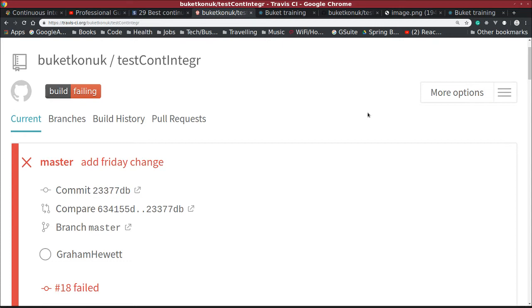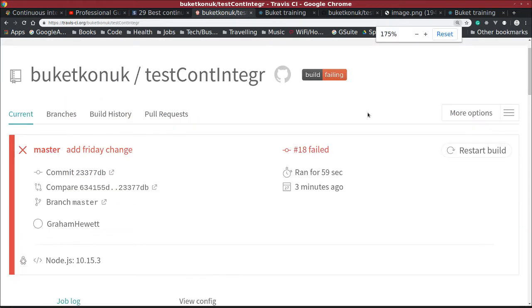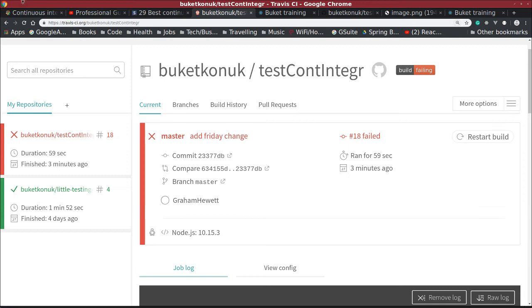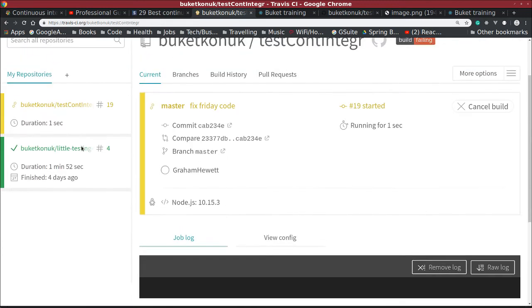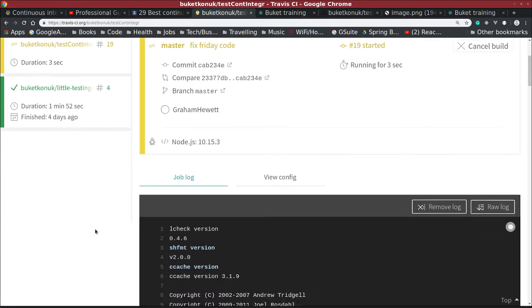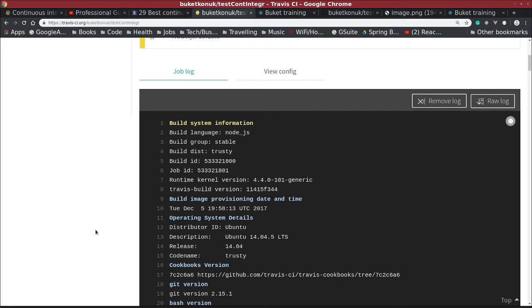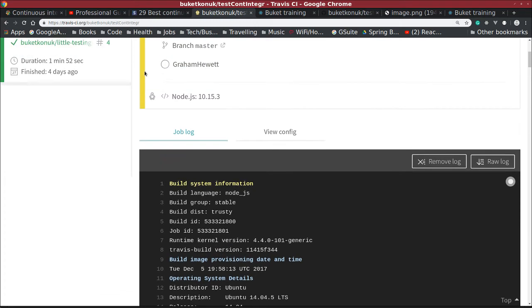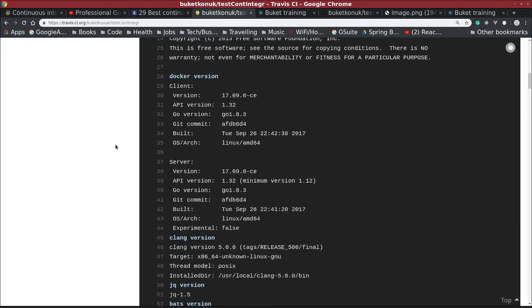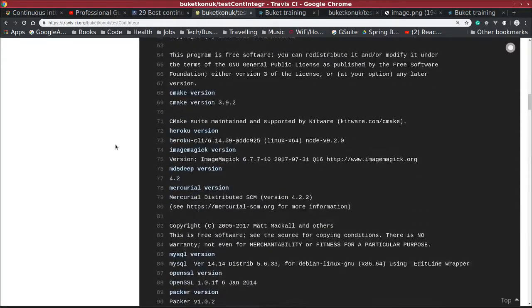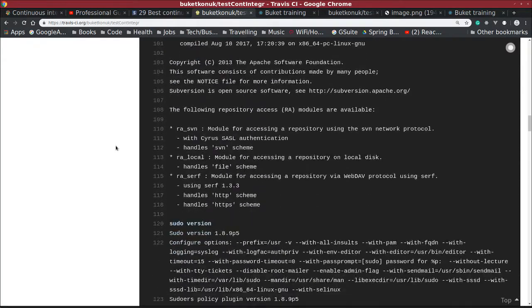Sorry, I'll try to make this a little bit bigger. Yes. So, let me refresh. So Travis is, yes, it's picking up. It's starting the build again. So you see it's amber now, not red or green. Amber means it's working. So it's going to reinstall everything.